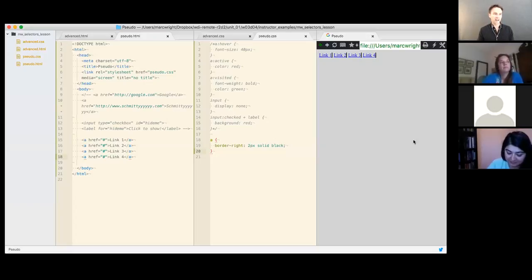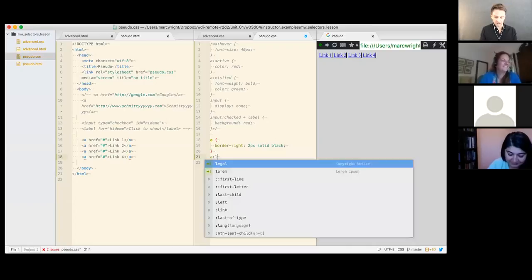Well, a perfect candidate for pseudo selectors. So let's set it so the last inline block, the last A tag, does not have a right border. Well, there's probably a couple ways we could do this, but let's try a tag. We could try last of type.